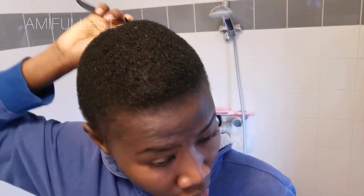I want to show you guys how you can use the onion juice to deep condition your hair. Sometimes, to be honest, I spray this on my edges and just leave it like that and go to bed. I don't really rinse it out. But sometimes in the morning, when it's time to take a shower, I spray it all over my head, put a plastic bag on, and leave it for about 30 minutes. I go downstairs, make breakfast, or do some chores around the house, and when I'm done, I take a shower and wash my hair. So that's what I'm about to do. I want to show you guys how I do it.